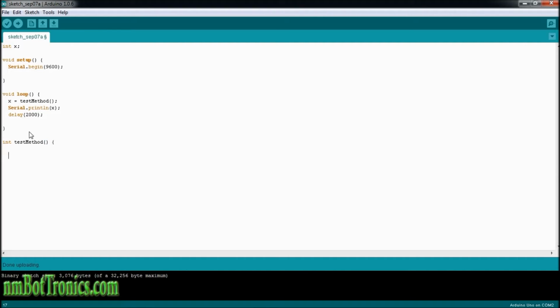And there we go. Now inside the curly brackets, we're going to declare another variable, int y, and that's going to equal a random number. It's going to be a random integer from 0 to 99. That random number is going to be stored into y. And then we're going to return that value. You just do that by going return y. And that's it right there.